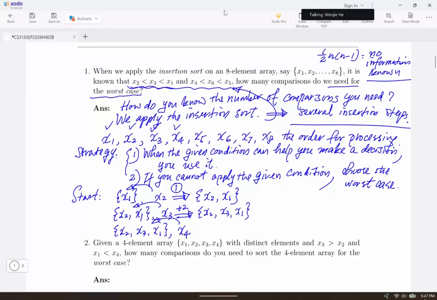The given condition cannot help us make the decision. We have freedom, we have the flexibility, we choose the worst case. So we do the maximum number of comparisons. So you need 3 more comparisons, right?